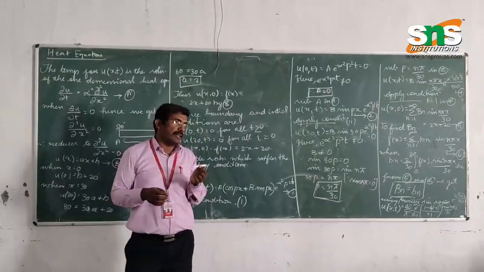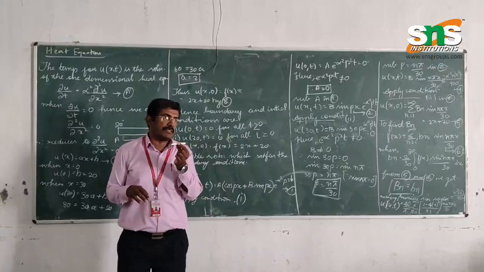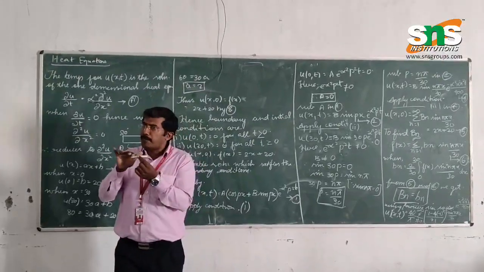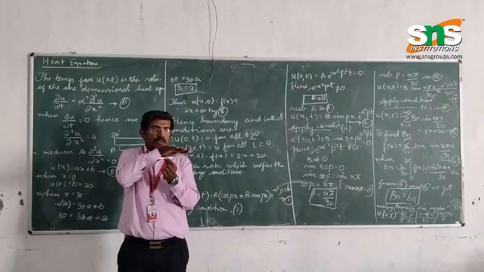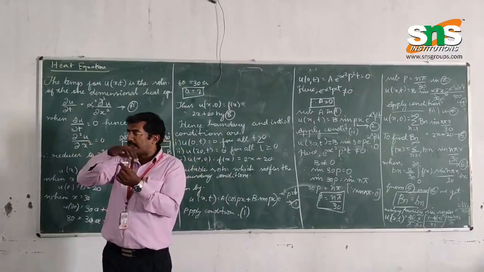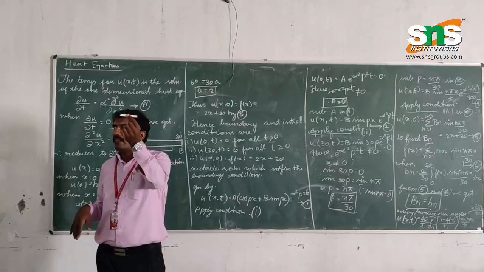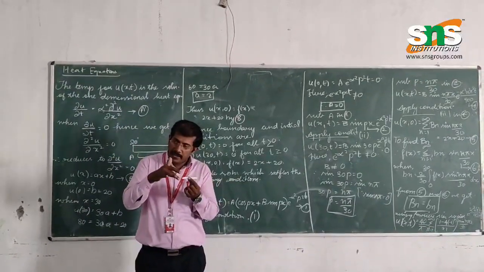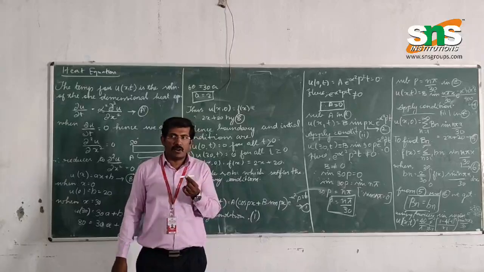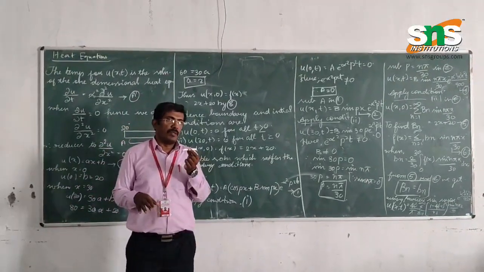So in a particular time period, a steady state condition may arise. In the steady state condition, maybe the temperature will coincide on both sides; over the total distance, the temperature will be the same. After the steady state condition has arrived, you can stop heating the rod and leave it so that the heat reduces.